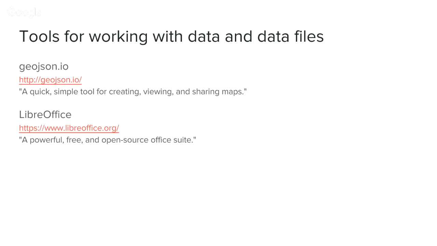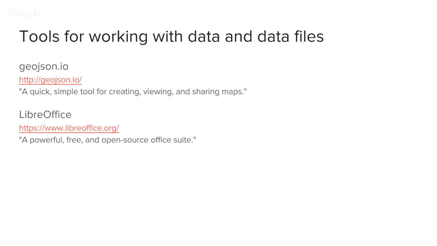So how do you work with this stuff? Well, I wanted to point out a couple of tools just by way of example. The first one is GeoJSON.io. I'm not going to give you a demo of it for two reasons. One, we don't have time, and two, it's actually really easy to use. The same basic idea that you go to it, you get started, and you upload a GeoJSON file is with us. And you can play with it there. It gives you ability to edit the GeoJSON directly. It's a great way for learning how GeoJSON goes together. And it can be quite useful for putting together a map as an alternative to Carto.